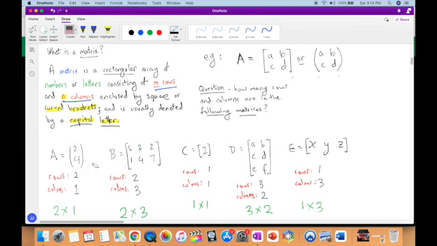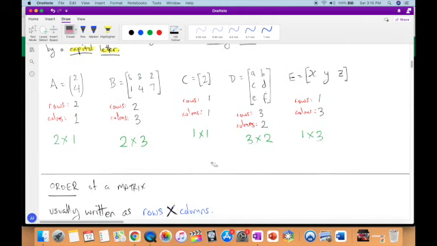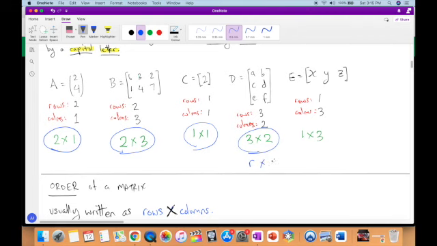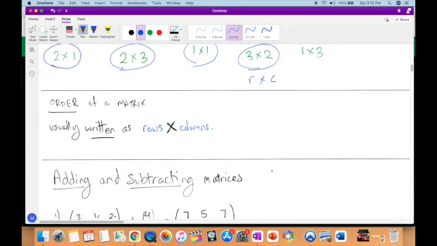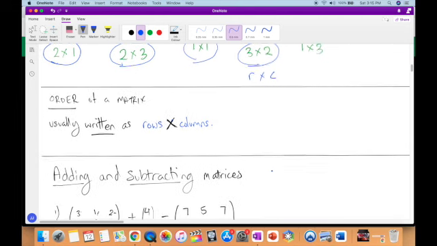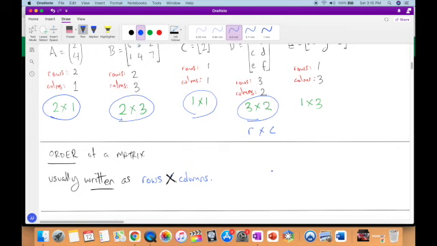So just a little revision. We saw some different examples of matrices here with rows and columns, and we were able to identify how many rows and columns they have. And we saw that the number of rows and columns that a matrix has is known as the order of the matrix, where you put the rows first and the columns after, rows by columns, right? So we can see the order of the matrix is seen as row by column, and it's important information. We use this order to help us with multiplication, determining if something can be multiplied, but we'll get to that just now.